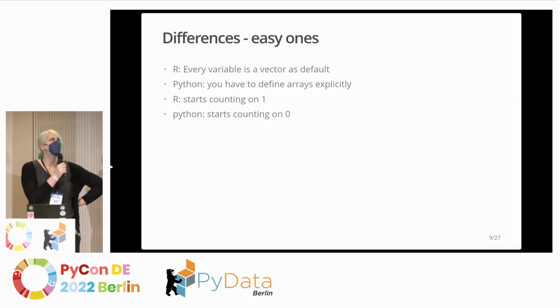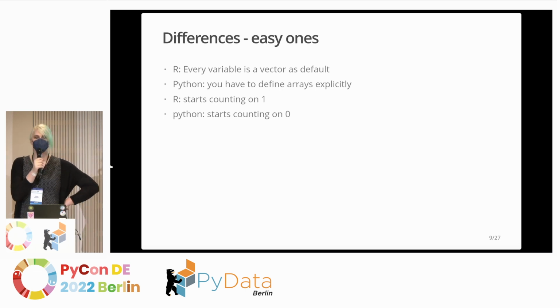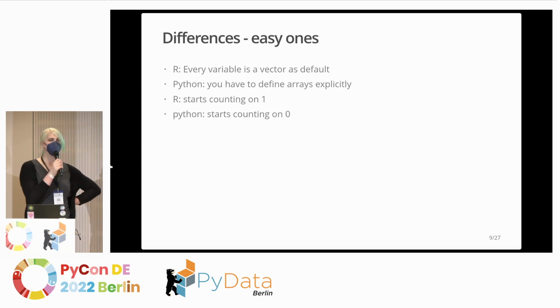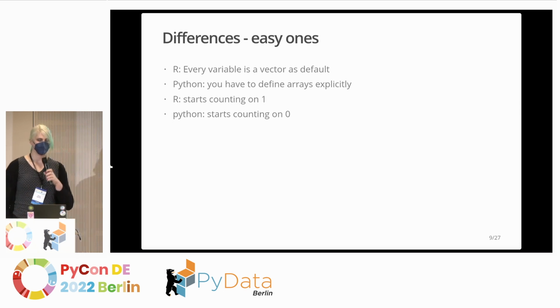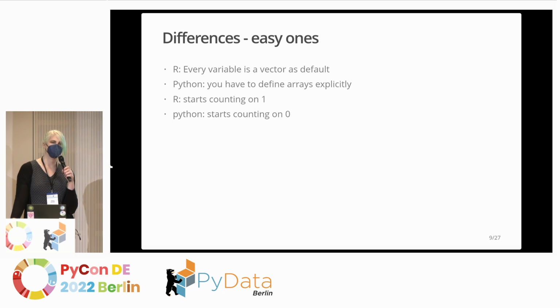Yeah, and the other very obvious difference is R is one of the few programming languages that actually start counting on 1, while most programming languages start counting on 0, which does not make much sense in our days. Maybe in times of C, where you calculate the position of the data in an array, it was useful to start at 0, but it's quite confusing for people who are newly learning it.